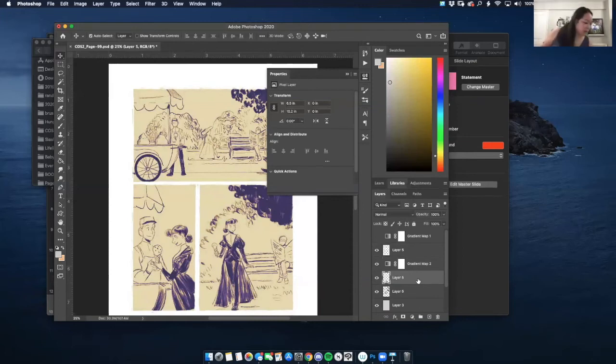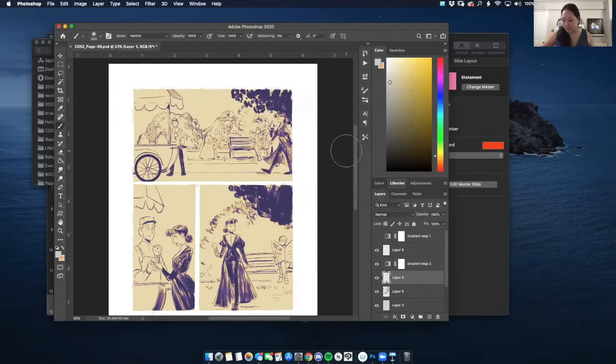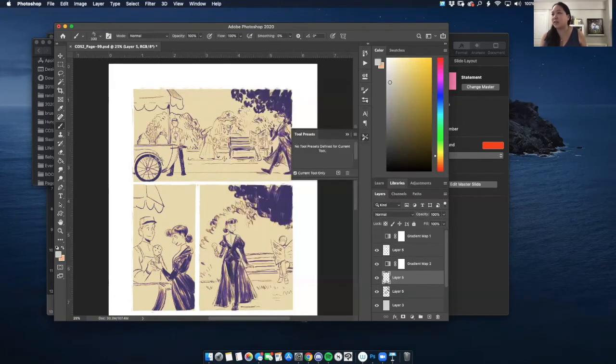Okay, anyways. But yeah, basically what I would do is I just toss on that gradient map, and then I come in here and use some watercolor brushes. Sorry guys, I just got a new setup, so I'm moving some stuff around right now. I create a new layer, and I use some watercolor brushes. Then I just do a little bit of light rendering on these characters and stuff, just so I can make sure that things are popping off the back.